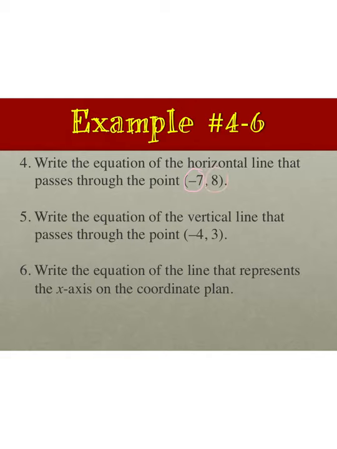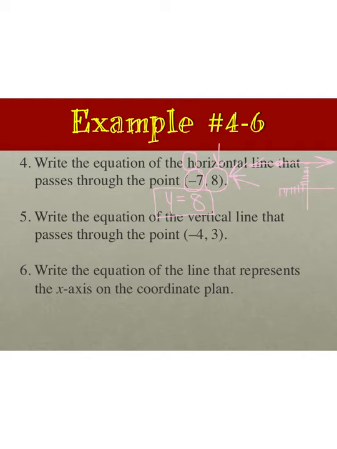All right, so the first one, write an equation of a horizontal line that passes through the point negative 7, negative 8. Here are my 2 points, negative 7, negative 8. If I was to graph this, I'd go left 1, 2, 3, 4, 5, 6, 7, down 1, 2, 3, 4, 5, 6, 7, 8. Put a dot there. It's a horizontal line. So horizontal line, take that h, flip it upside down, looks kind of like a y, and you go to the ordered pair to find what y equals. Doesn't matter what x is equal to, y is equal to negative 8.